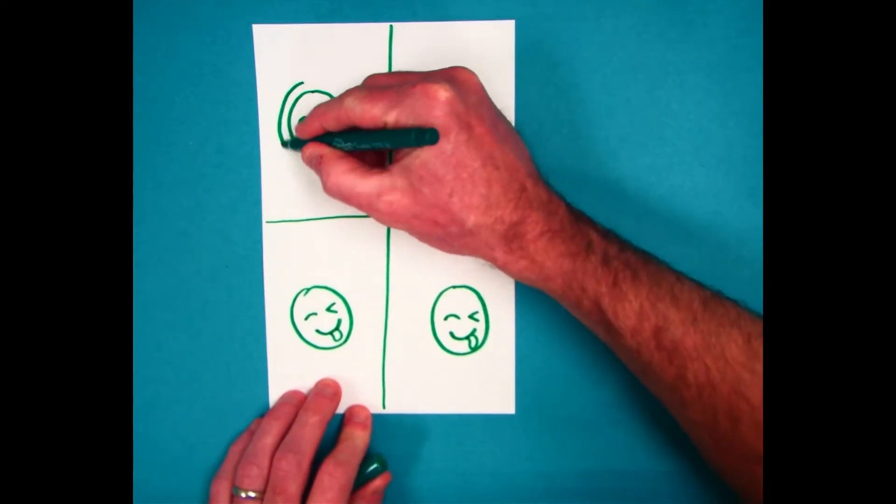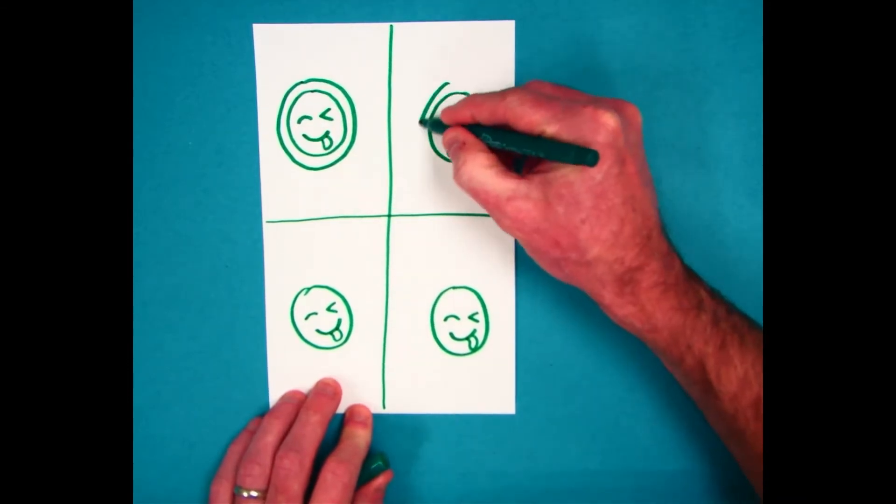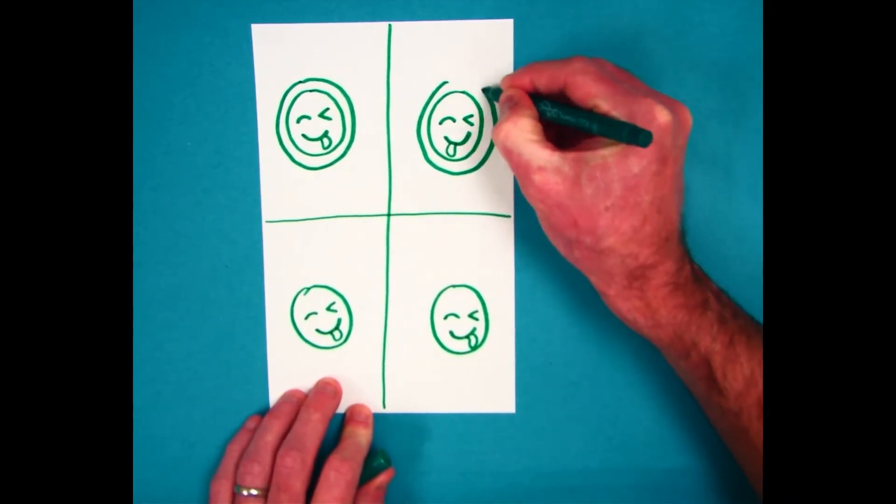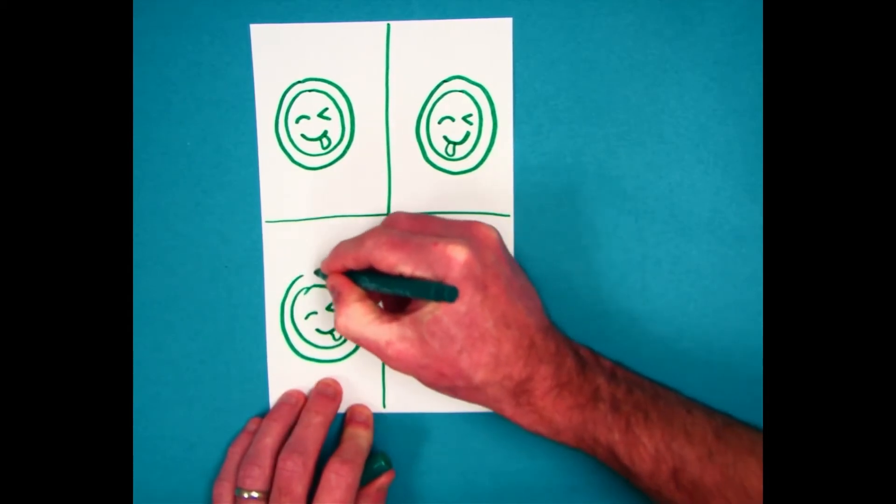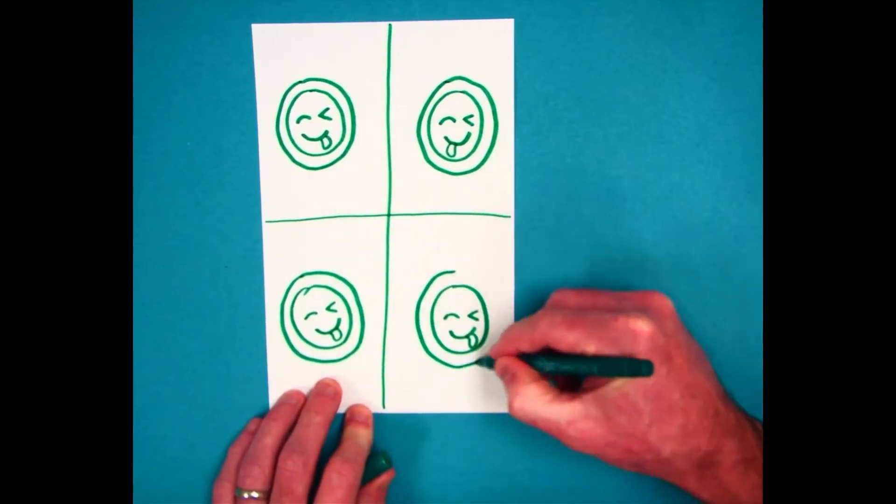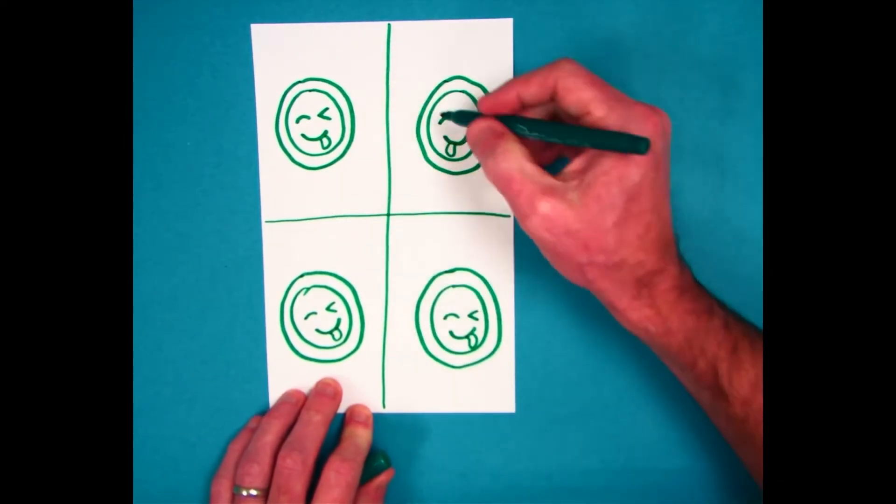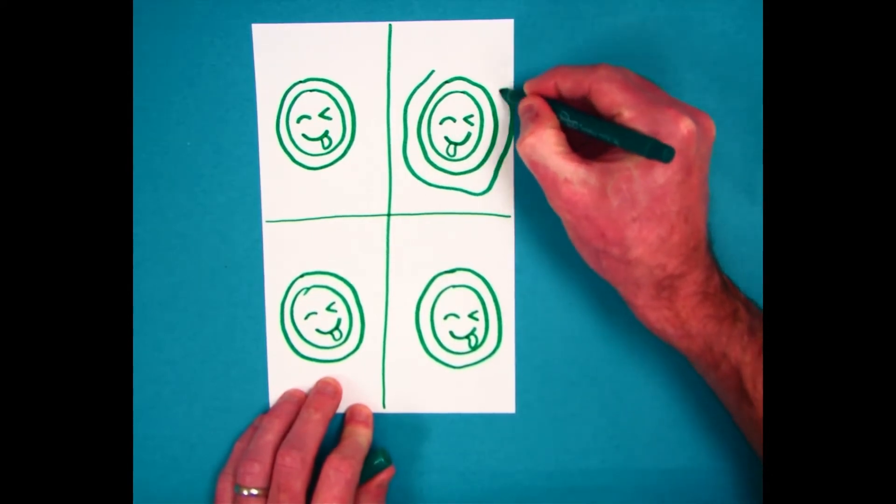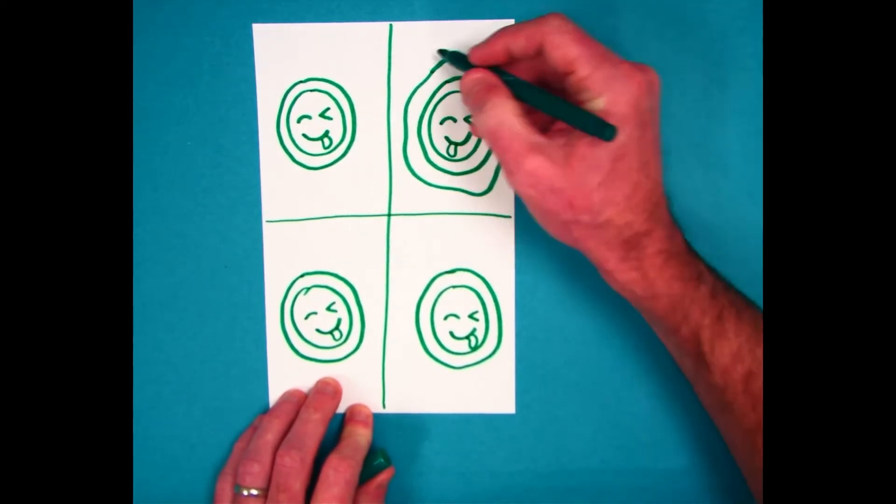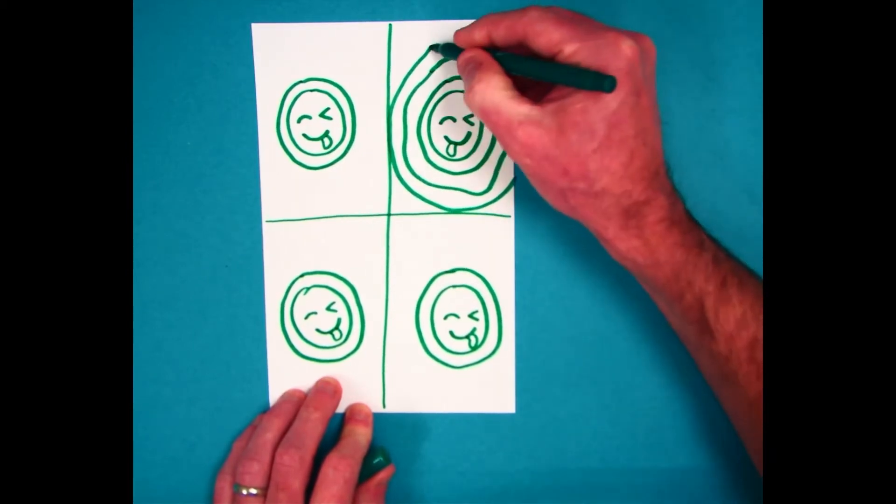Now, here's the fun part. The ripples. And if you don't want to make all of your ripples perfect circles, you can make your ripples kind of wavy if you want. Eventually, by the time I get to the edges, I will most likely start rippling a little. Here they go. They're starting to get a little bit wobbly. And that's okay. Just make sure you stop when you get to the edge.